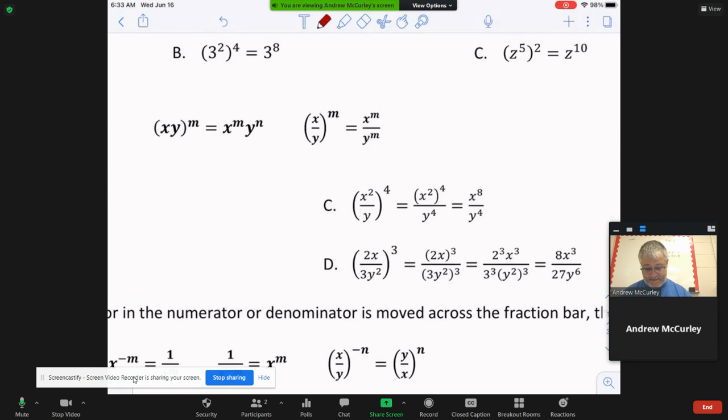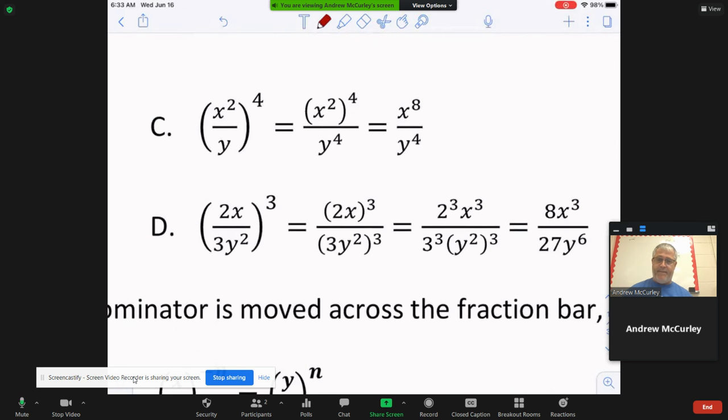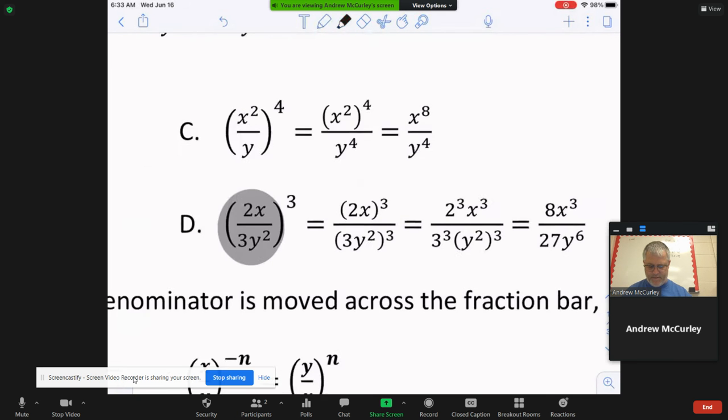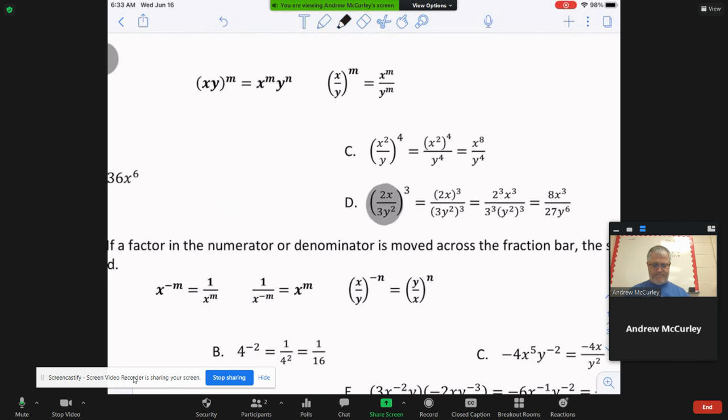Same thing. I like C and D. If you have a quotient going on, you have to hit everything. And maybe there's stuff going on inside here that you might have to do quotient rule first, or the power rule first, or reduce it first. Do that first, then do the power rule. I guess it doesn't matter, but you can.